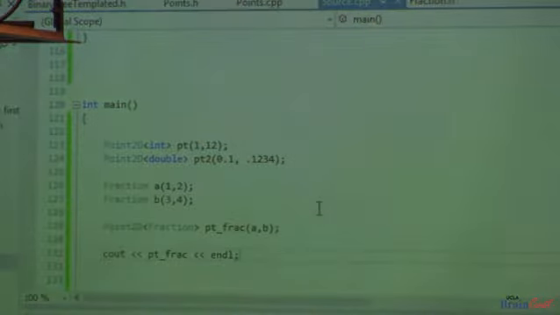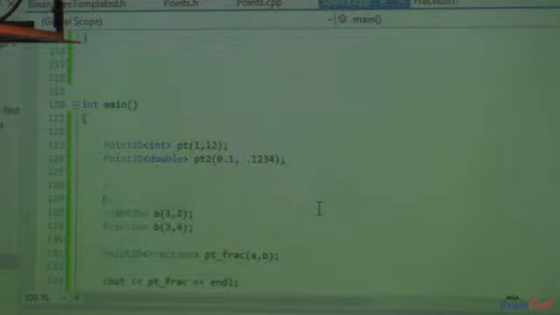Okay? And again, how many different Point2D classes have been created using this code? Three, exactly. Three. Okay? Each one is separate and distinct. And similarly, if I call, for example, pt.move, only the move for the int class will actually be created. None of the other ones will because they weren't invoked. They weren't called. Okay?